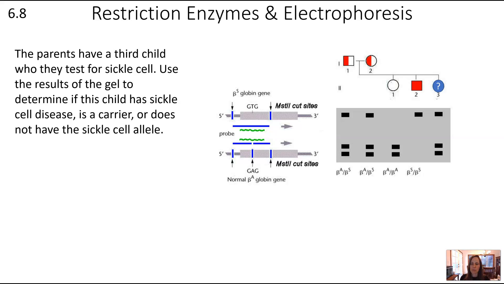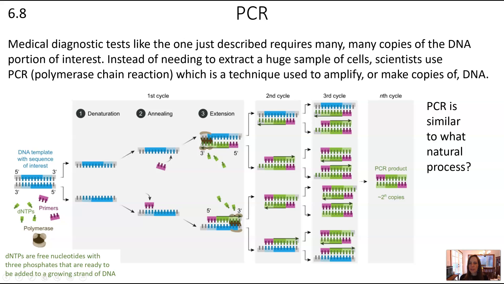What if they have a third child and want to know right away if that child is a sickle cell carrier, has the disease, or is unaffected? They take a blood sample, run a gel using restriction enzymes, and here are the results. The third child's gel shows three bands — one large fragment and two smaller ones — indicating one allele of each type. The smaller fragments travel farther through the gel, appearing near the bottom. This child is a carrier of sickle cell.